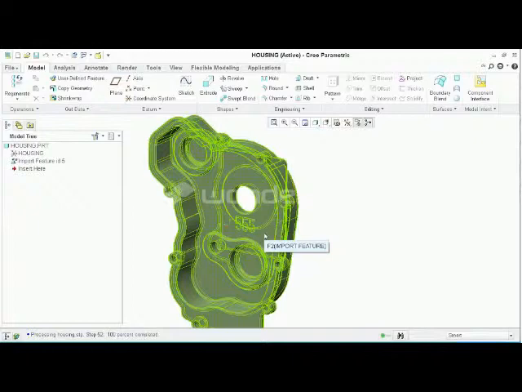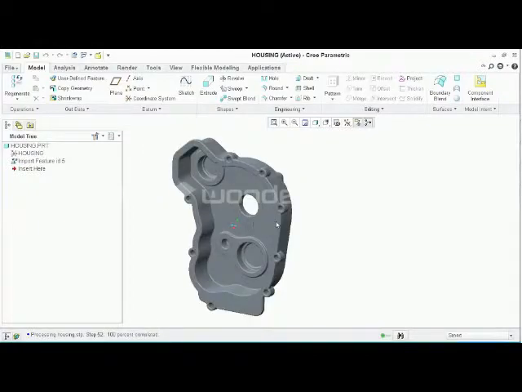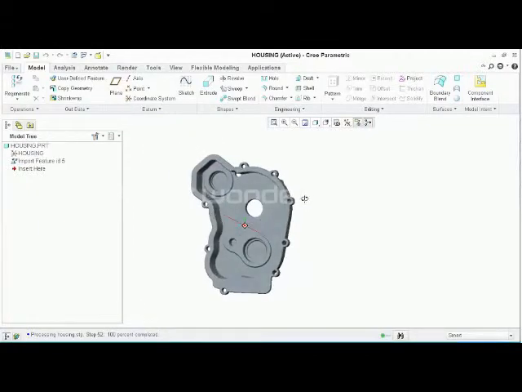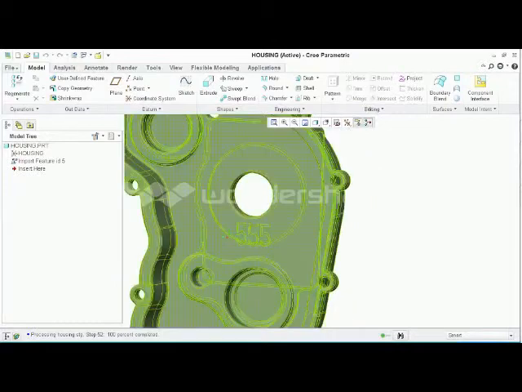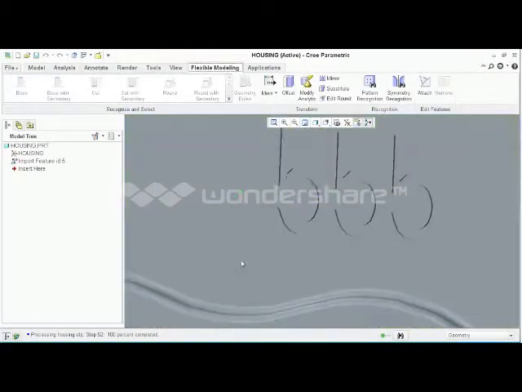So here I'm going to start with a few things. One is I really don't care about this little 555 stamp. So I'm going to go into flexible modeling and use some of the same tools you've already seen. I'm going to recognize each one of these 5s as a cut.